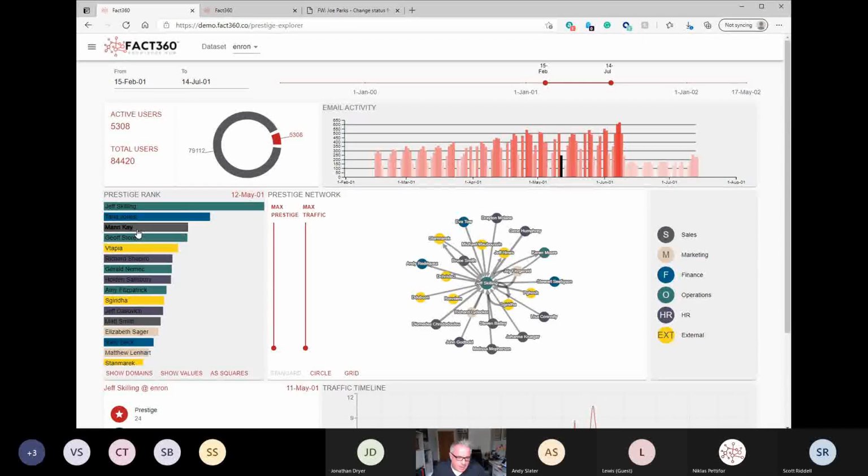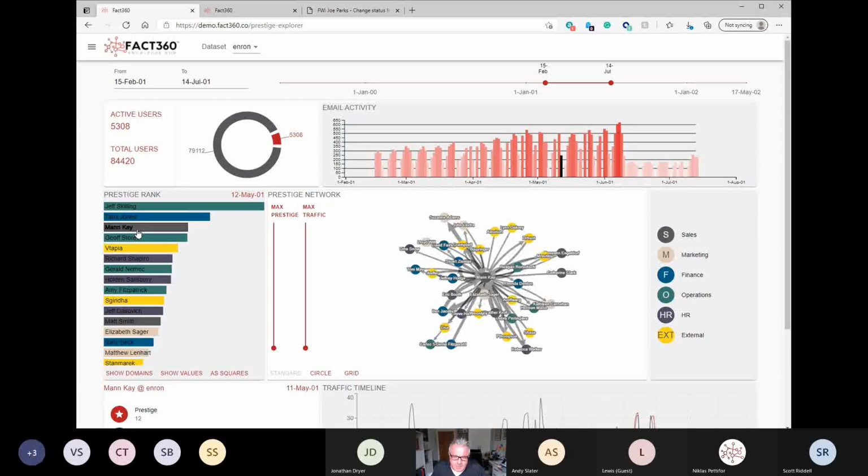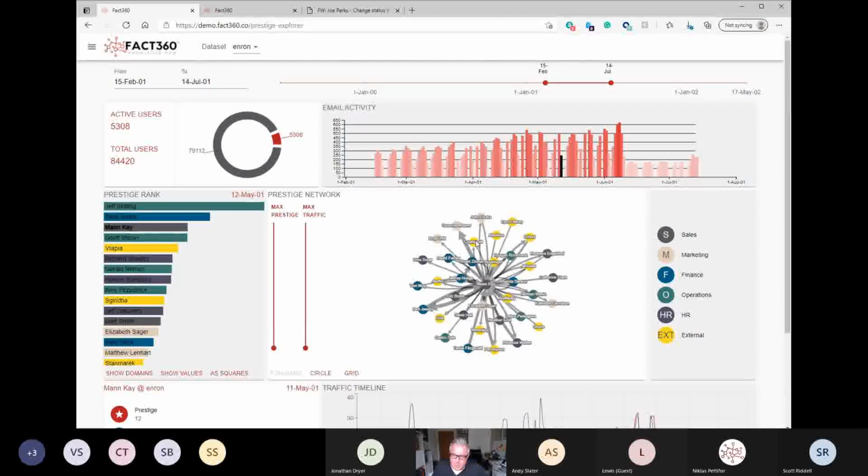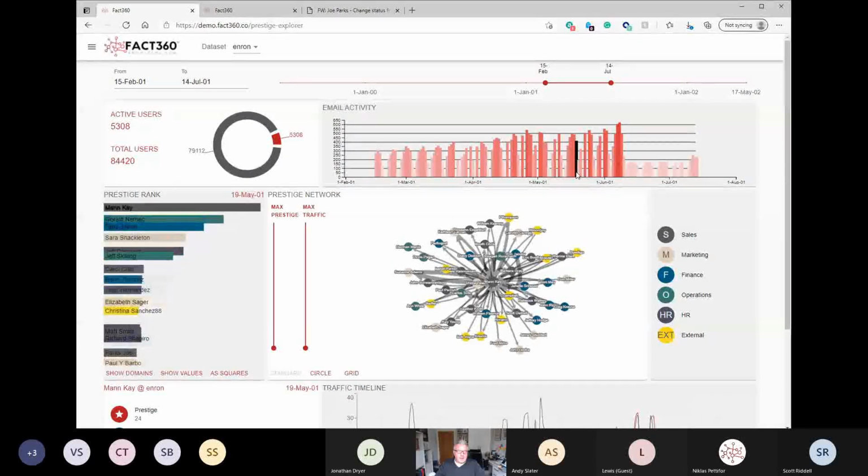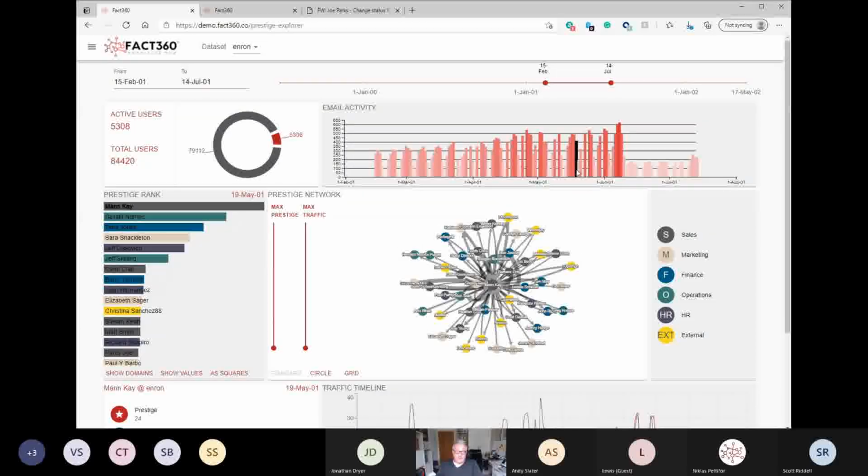But our friend Kay Mann is number 3 in the hit parade. So again, the network's getting more and more chaotic. Lots and lots of third parties in there that she's communicating with around the legal predicament she thinks she's in. And if we get to the end of this sort of thread, Kay Mann is now number 1 in the prestige ranking. So you see, we followed her progression to number 1 in the hit parade. Her communication network is madness. She's talking to everyone. At this point, she becomes a whistleblower that was used later on in the case.